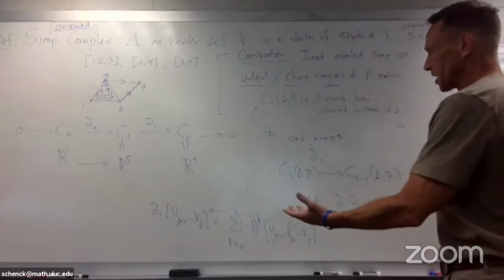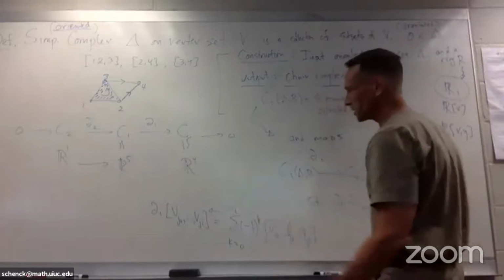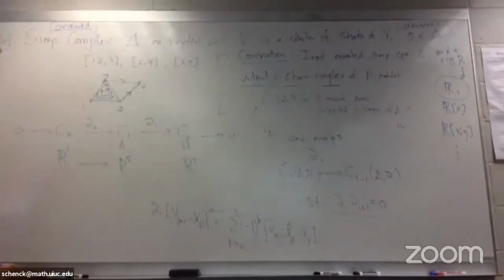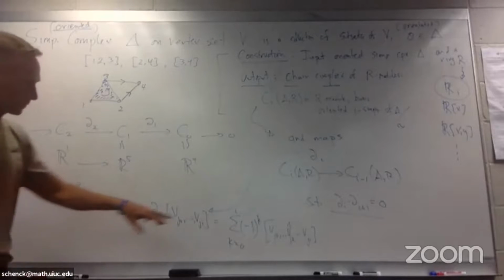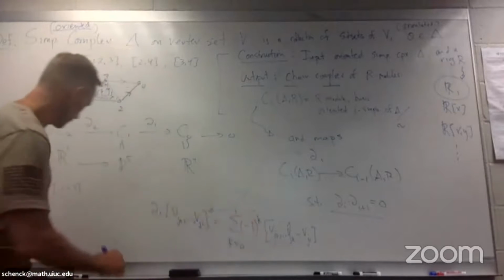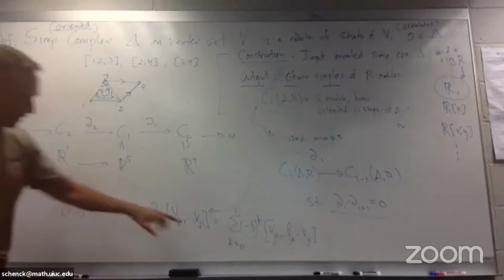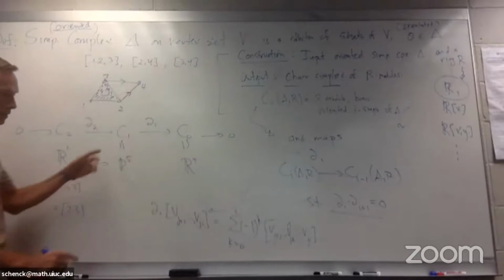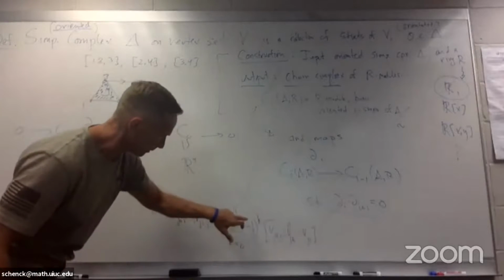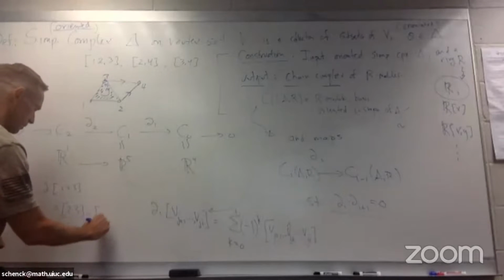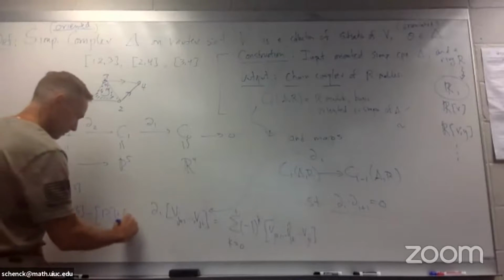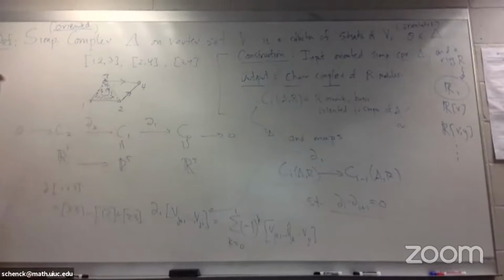So it's an alternating sum of one-dimensional lower things. In particular, let's do this example again. The boundary of the simplex 1, 2, 3 is simply minus 1 to the 0, that's a 1. Leave out the first thing, so what I'm going to get is 2, 3. Then minus 1 to the 1: leave out the middle thing, so minus 1, 3, plus 2, 3. So it's an alternating sum of the edges of this simplex.